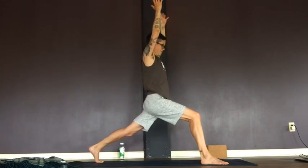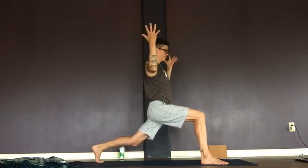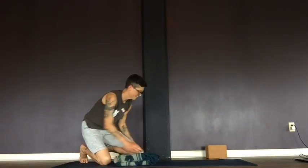Left hand forward, right hand back. Keep squeezing the feet. Maybe bring that left shoulder around a little bit more and maybe not. Inhale, back to center. And then we're going to exhale and slowly bring the back knee down. If you need to bring your hands down first, please do. And then you can grab your blanket, towel, whatever you have, and put it under the back knee.